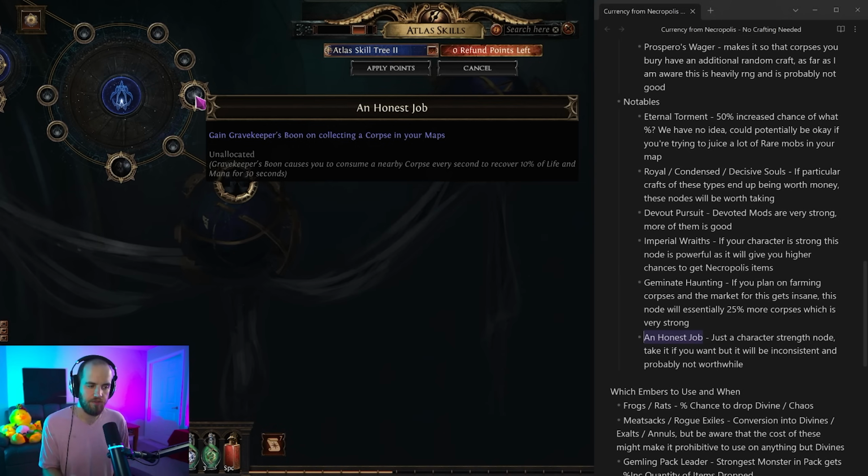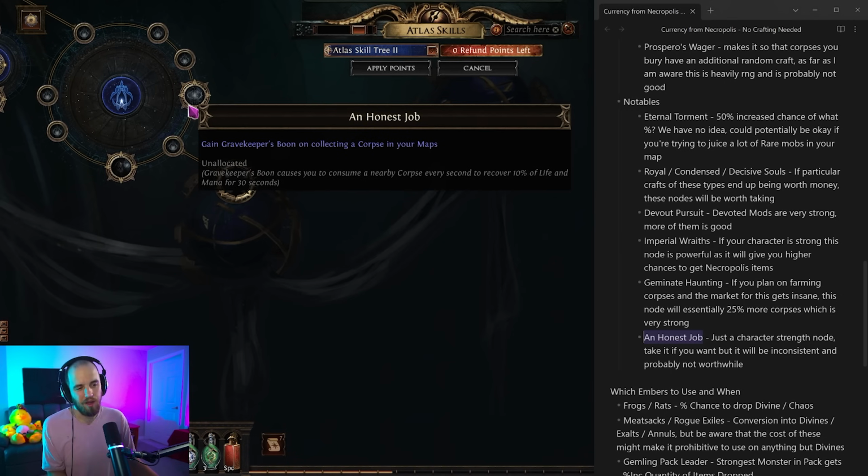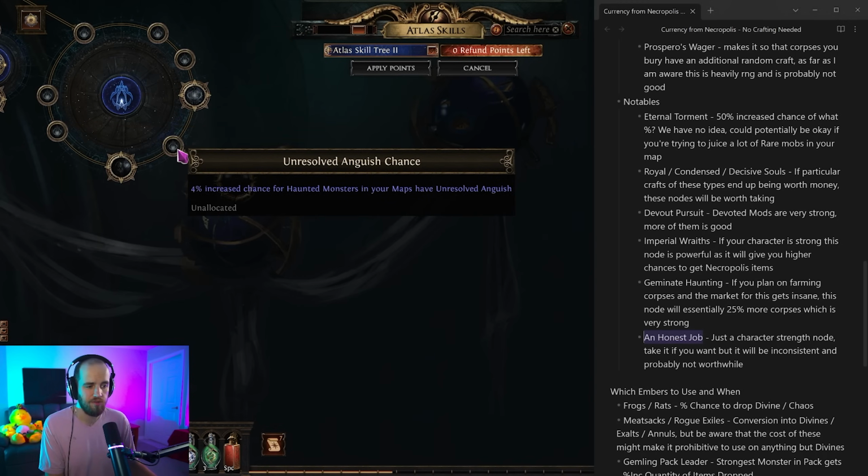It makes it so that you have to consume corpses to get 10% of life and mana every second for 30 seconds. It's okay if your build needs some more recovery, this is an okay node if you're already going towards Geminate Haunting, but otherwise I can't see you going out of your way to get this realistically, unless you're on a very new character, or say you're on an early Atlas leveling tree. As for the small nodes, it's mostly increased chance for haunted monsters that have unresolved anguish.